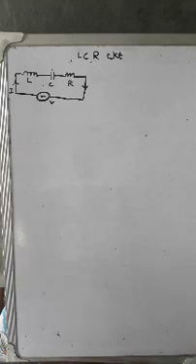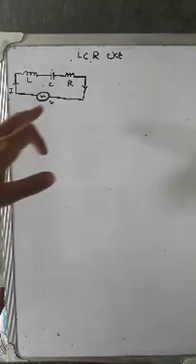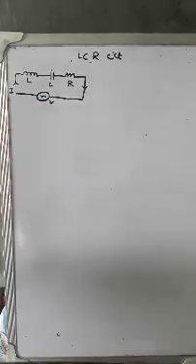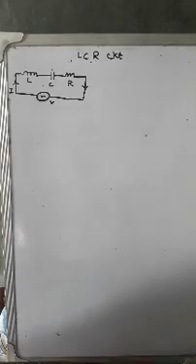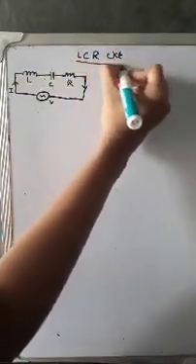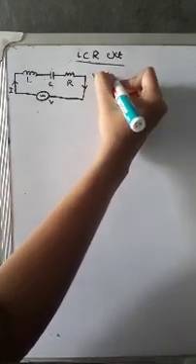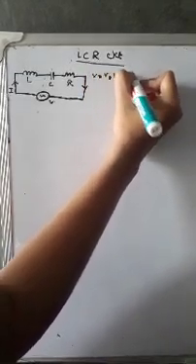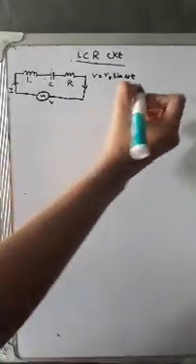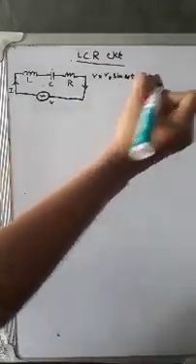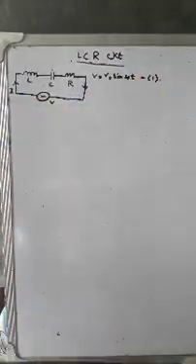Now students, as usual, the general way we move ahead with the derivation: the alternating voltage applied to the circuit, I'm talking about this part, is what? The usual equation that we write is V equals V naught sine omega t. This is your equation number 1. So that is the alternating voltage we have for this circuit.